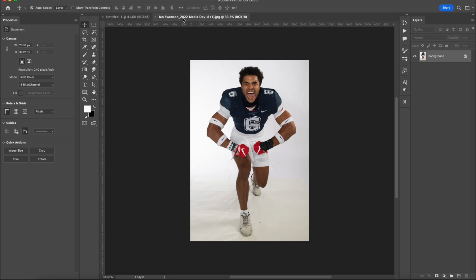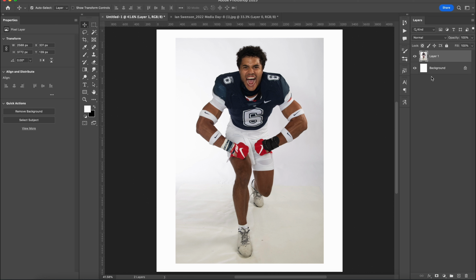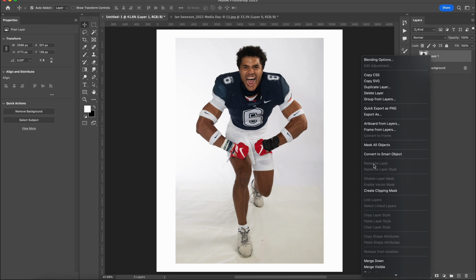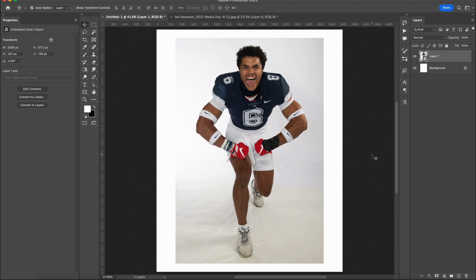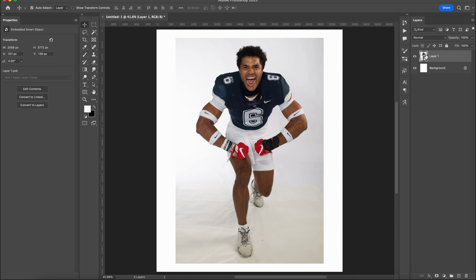A lot of people will copy this and then bring it in, which there's no problem with that. But if you bring it in separately, you're going to have to right click on the layer and convert to Smart Object. This is one of the things that I've noticed a lot of people that I collab with don't do. They don't make it a smart object, which is pretty dumb because it doesn't really hurt. It maybe increases the file size a little bit, but at the end of the day, you can go back and make changes if you do something incorrectly, which all of us do. I've been designing for 8 years and I still make so many stupid mistakes. So I highly suggest using smart objects.